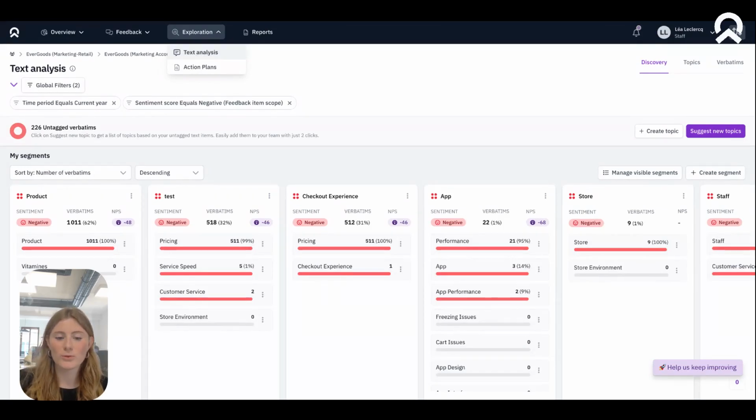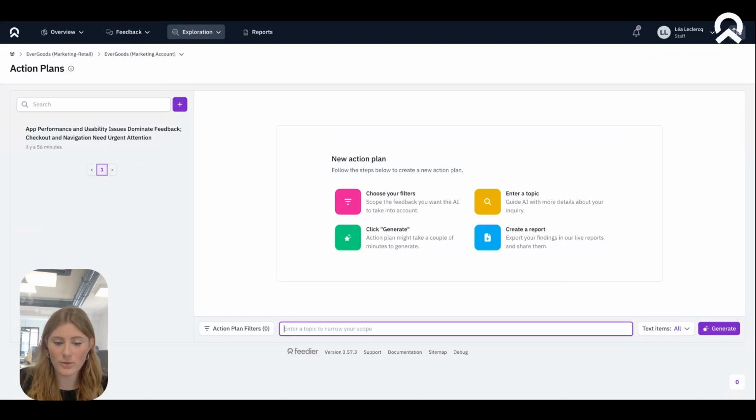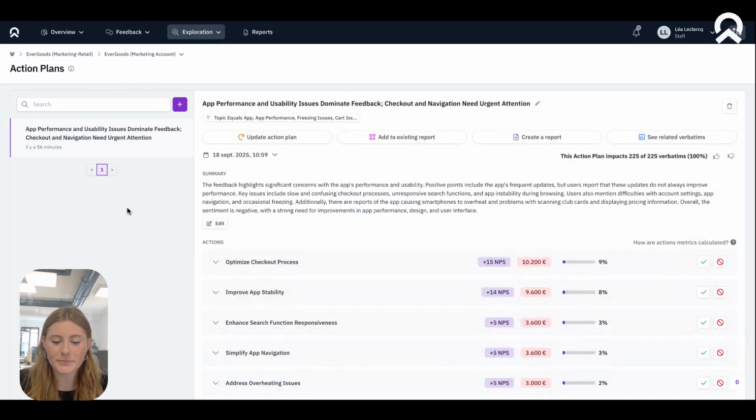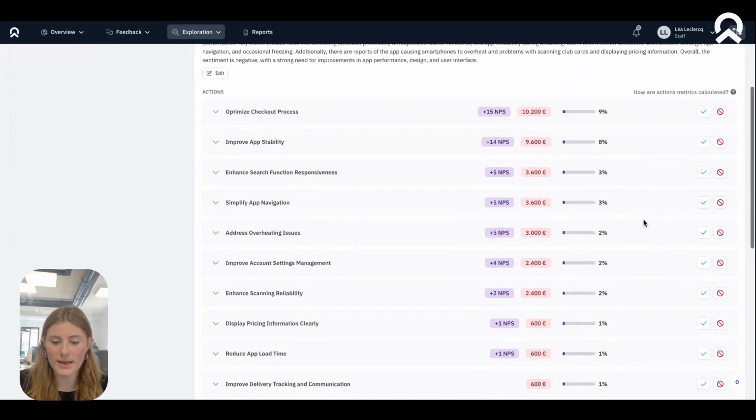Now we want to see the action plans. Maybe you created it from the topics, and it's fine, you will go directly into it, but know that you can also go there directly. So let me show you. I created one earlier, so I will show you what the action plans are.